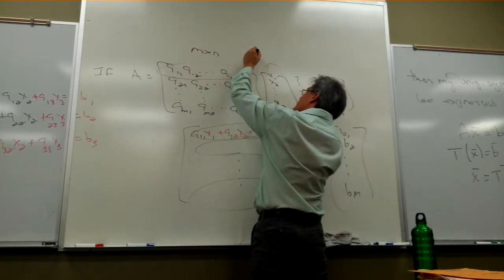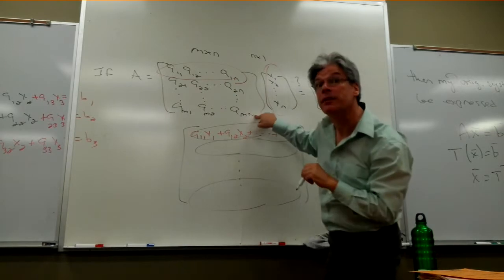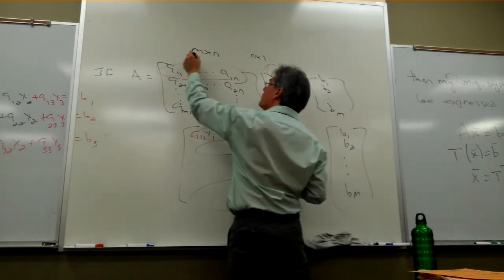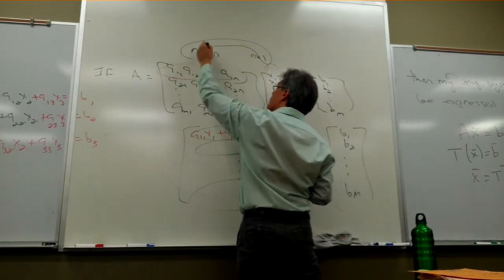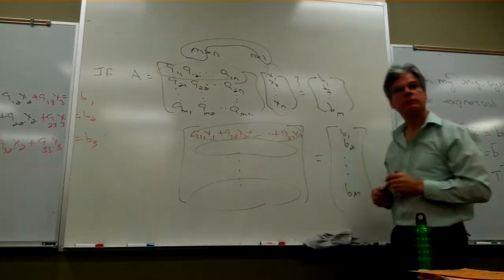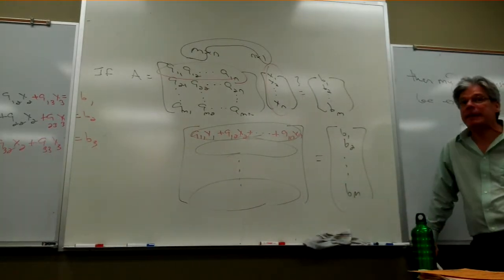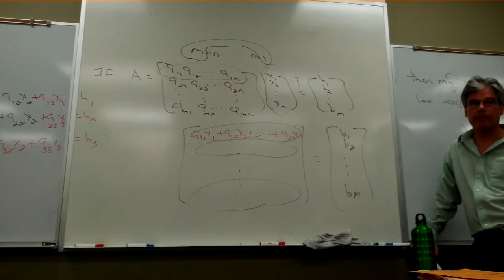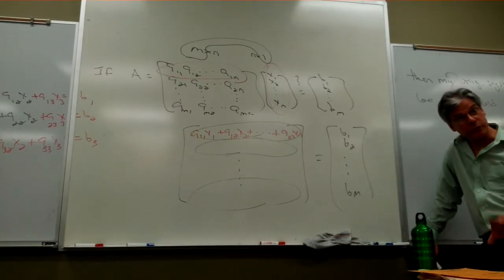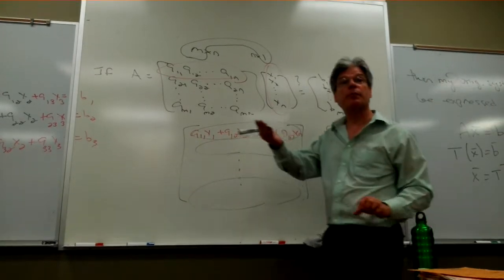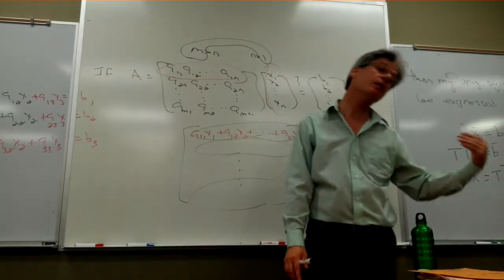this matrix of this size. After I multiply them together, I'll get a whole new product matrix which is of this size. And that's what I have down here. That n gets absorbed in the dot product, because that's what my k is going to do: range from 1 to n. So you only see the number of rows of the first matrix by the number of columns of the second matrix.